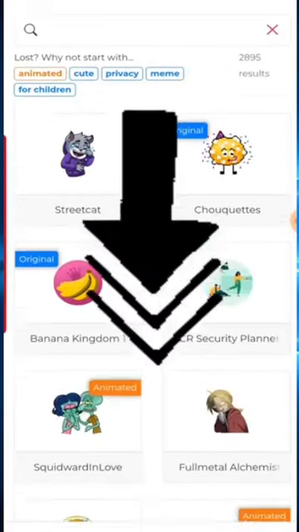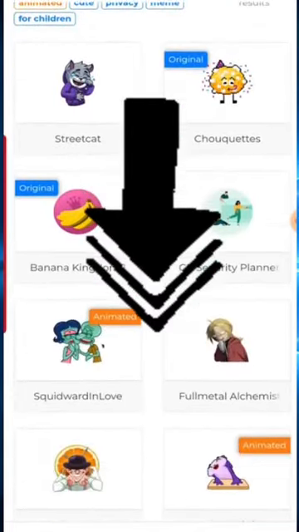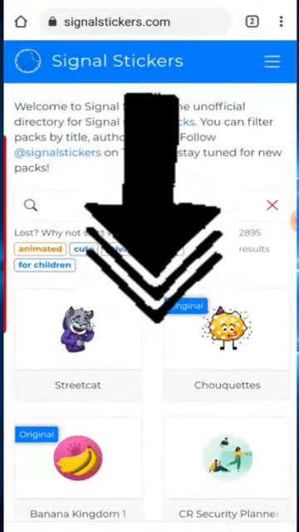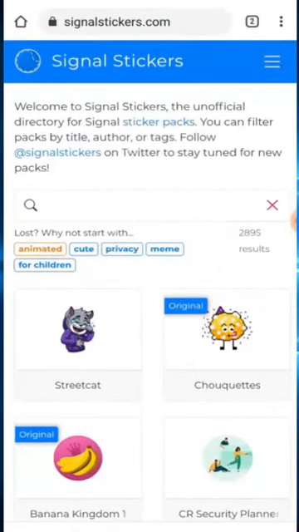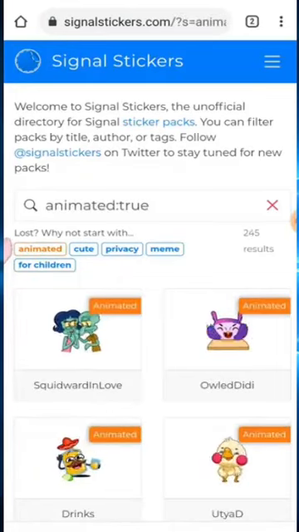Now it's going to show you every other sticker, both the animated ones and the non-animated ones. But since we want animated stickers, all you need to do is click on animated stickers. If you want to download more stickers, you can go ahead and download any of these ones that are actually default non-animated stickers. But if you need only animated stickers, go ahead and select the animated sticker option, and it's going to display all the animated stickers for you.